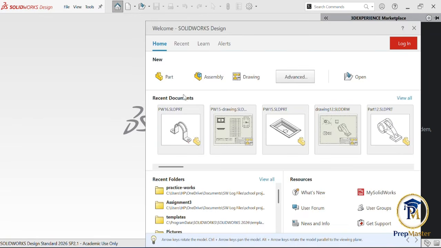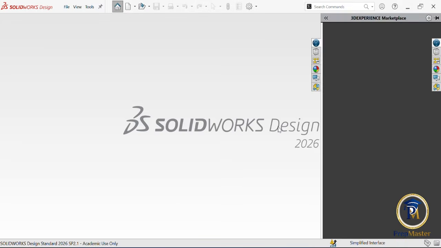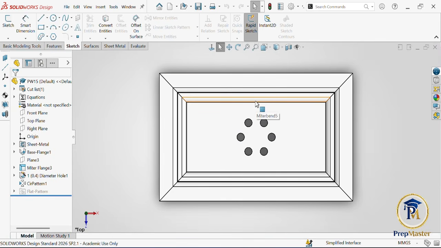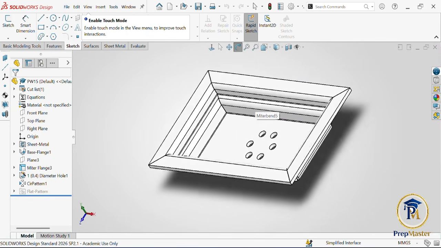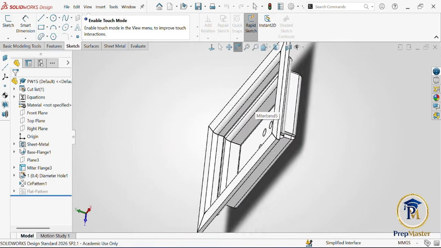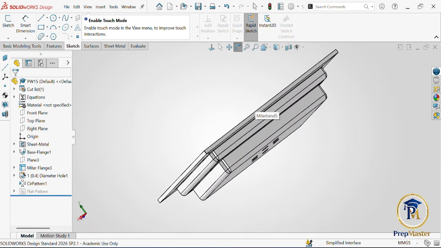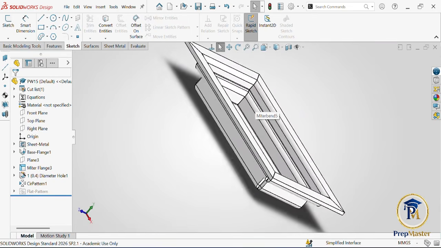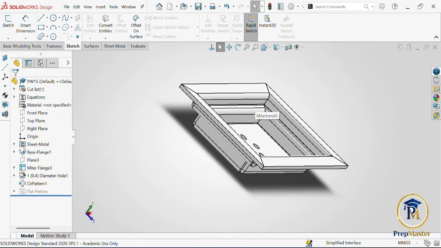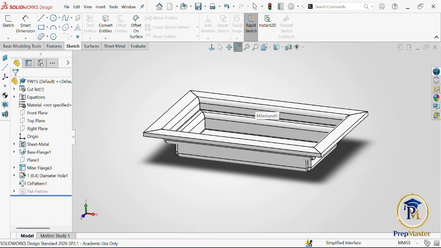Welcome to another video. In today's video, I just want to teach you how to create this in SolidWorks. Well, it's not really an official drawing. It's just to show you how to use a tool. There's a bunch of tools named flange. I use flange to achieve this. So I didn't use any extrude here. I used extrude, but a different type of extrude called flange. So let's get to work.